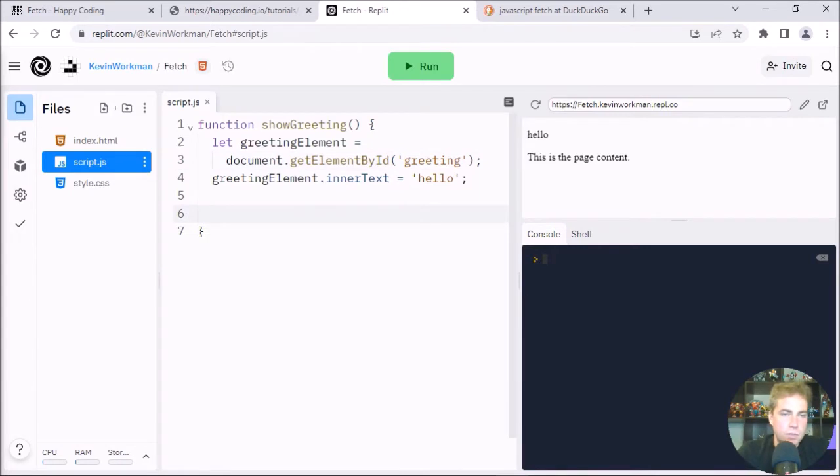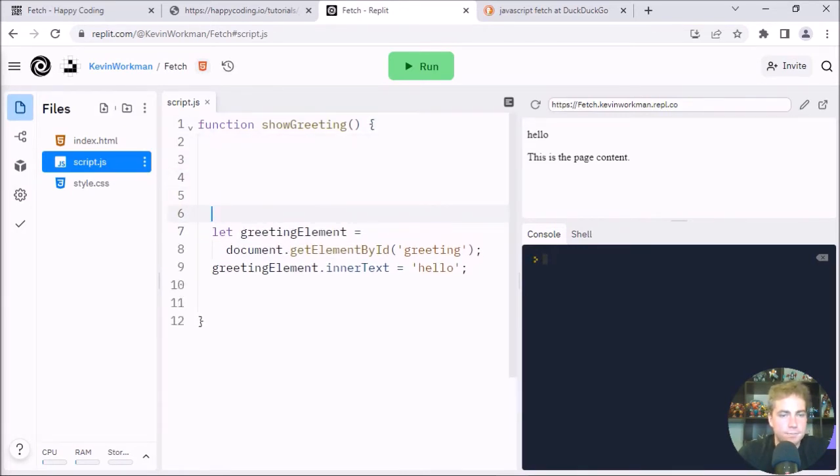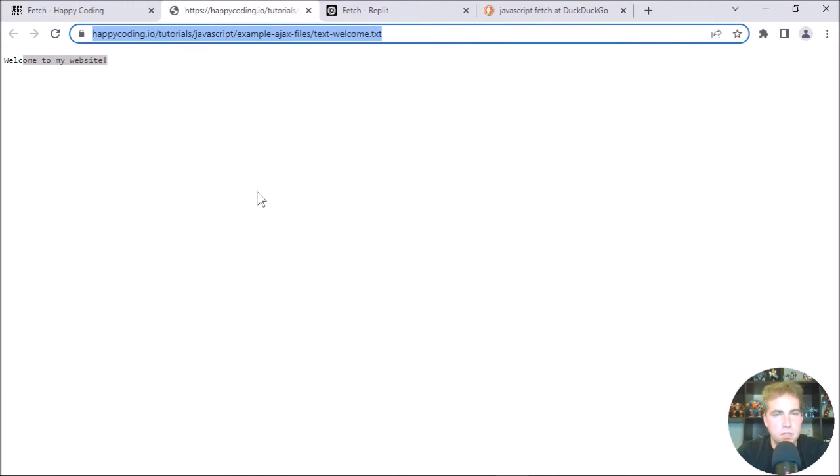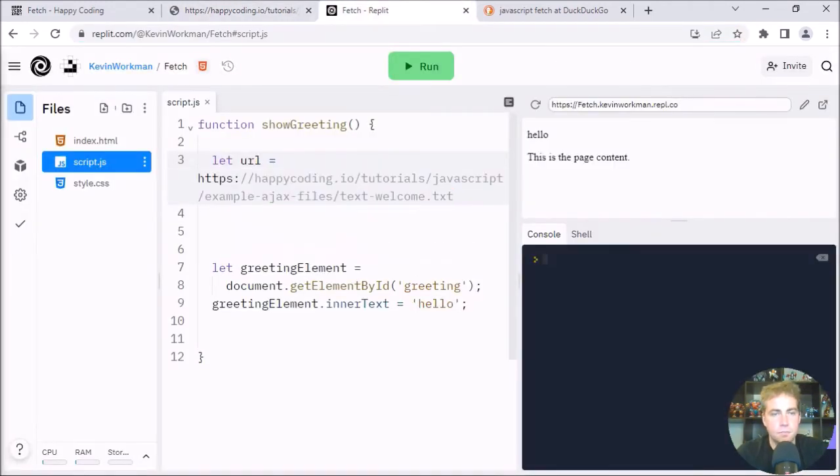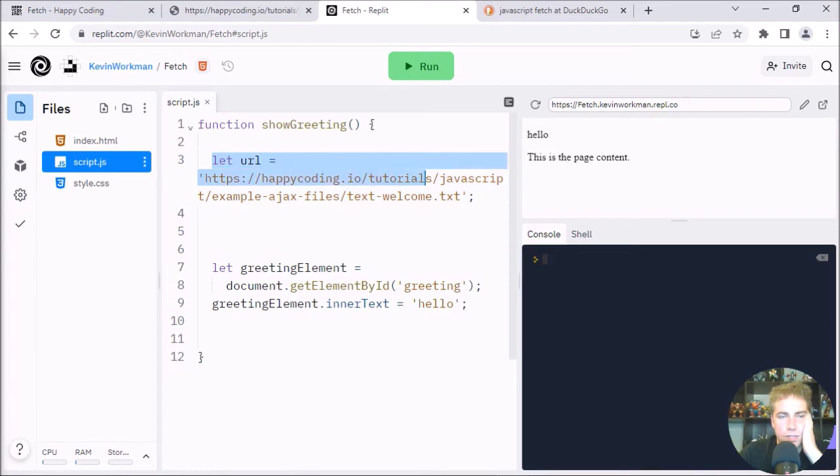So what I'm going to do is maybe I'll move some of this to the bottom. And what I'll say is let URL equals, and I'll save the URL into a variable just to make it a little easier to work with. Whoops, want that in a string. Again, it's kind of goofy formatting because it's so long, but it's just a single line of code that creates a variable and sets it equal to a string. The string happens to be a URL, but nothing too magical yet.